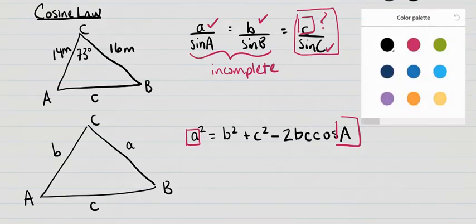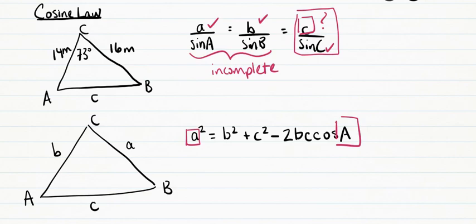Now we can write this relationship starting with any of the three sides. So this is the cosine law. If we start with side a and start with a squared equals, we can also write the version of cosine law that starts with side length b. So we start with b squared equals, and then we fill in the other two side lengths here. So this would be a squared plus c squared minus 2 times a times c times cosine, and this angle matches the side length at the start, so this is going to be times cosine of B.